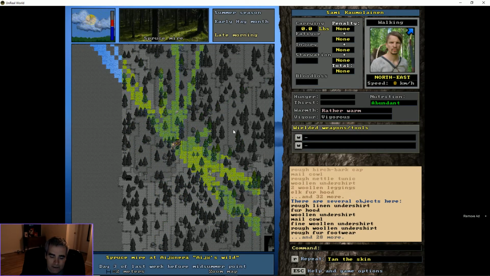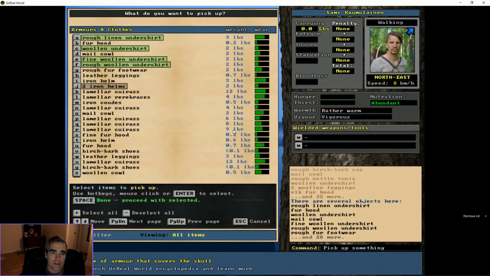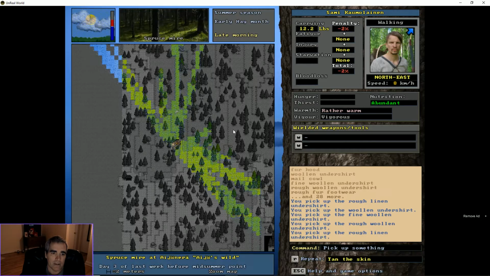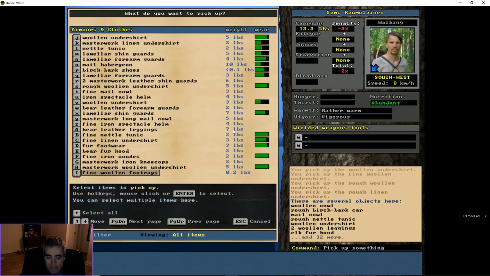What next? Undershirts. Undershirts cover a lot of body parts. They don't protect a whole bunch. They're great to keep you warm in the winter. I highly recommend you pick up some undershirts for winter wear. And for how much they weigh, they're decent protection, I would say.